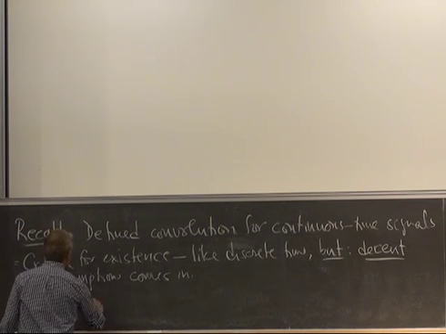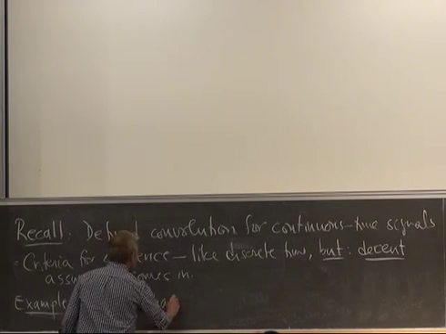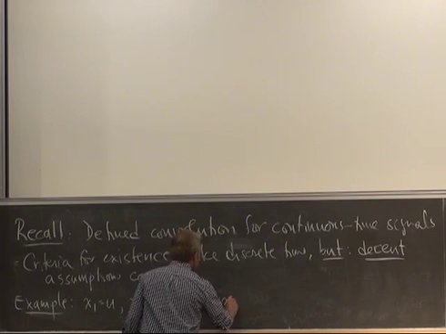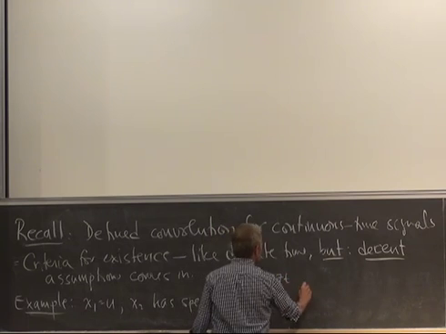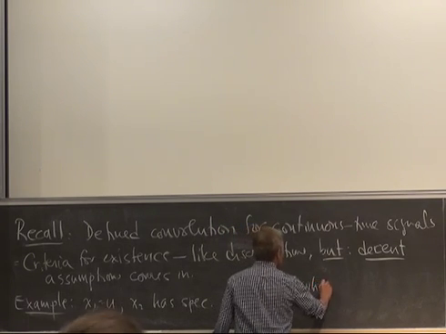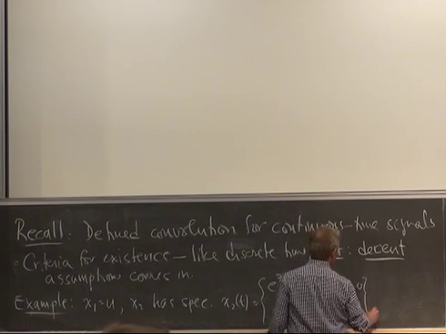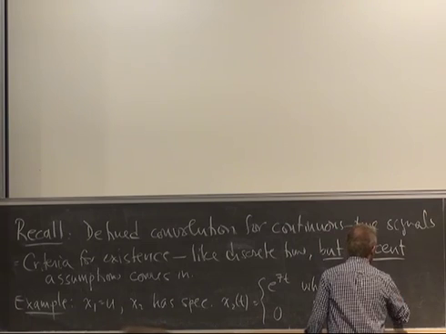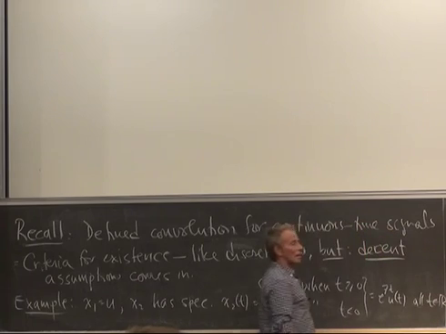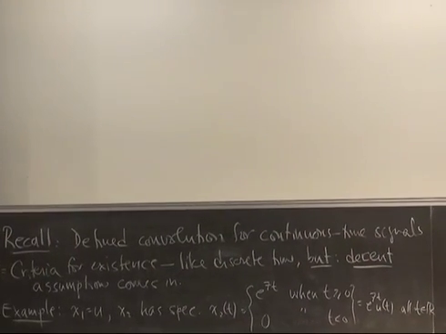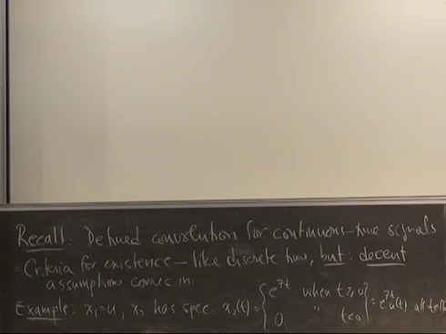Say you've got x1 equal to the unit step, and x2 is the signal with specification x2 of t equal to 7 e to the 7t when t is bigger than or equal to 0, and 0 when t is less than 0. You can write that as e to the 7t u of t for all t. So we want to figure out the convolution of those two signals. First off, how do we know right off the bat that it exists, that there's nothing to worry about when we try to compute it?